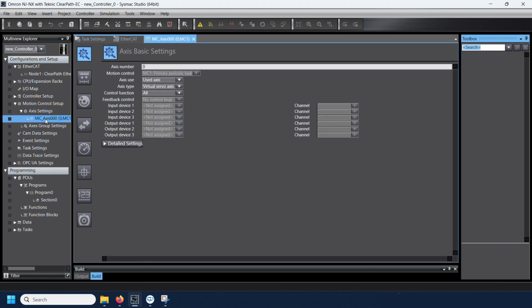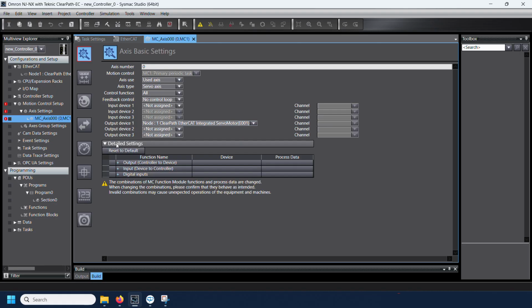In the Access Basics settings, we're going to map the existing ClearPath-EC drive to be associated with this access. So this will be a used access, this will be a servo access, and we are going to select our ClearPath node.